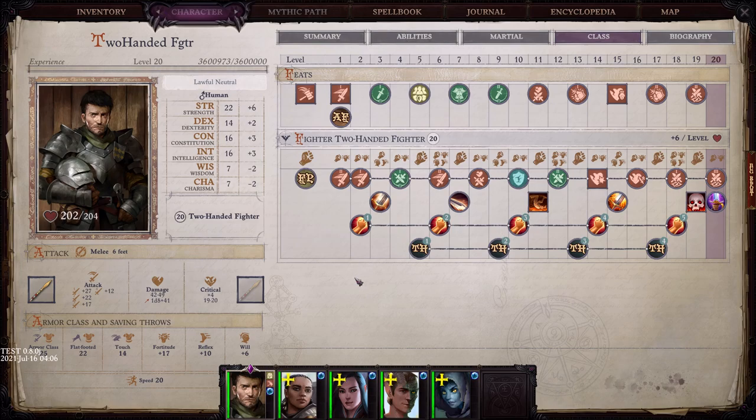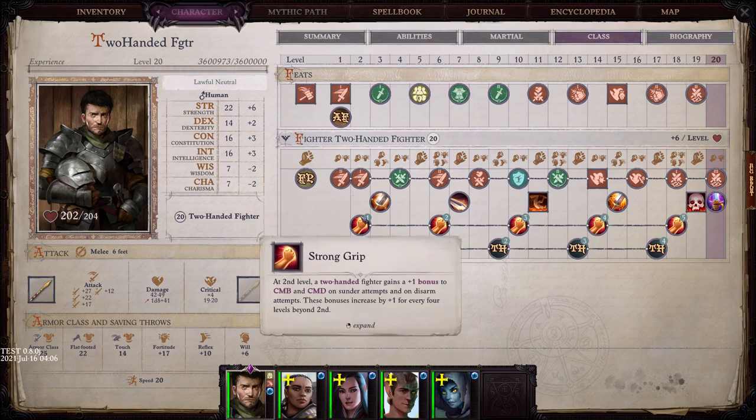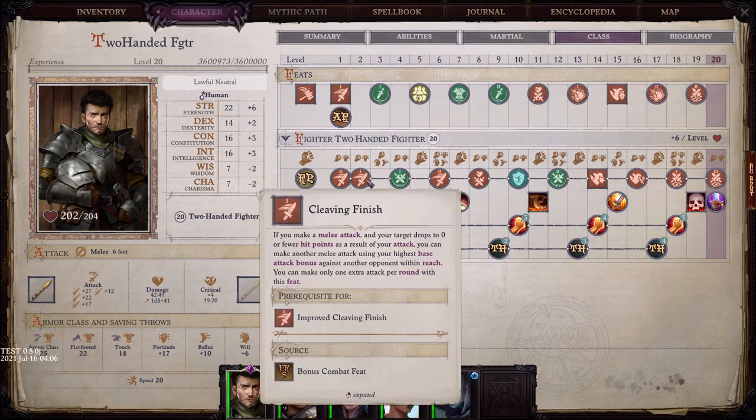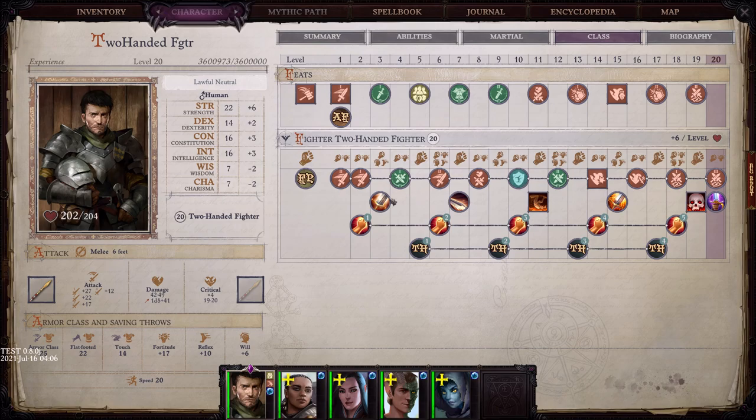So I swing and I hit. I switch to a new target. I swing and I hit. I switch to a new target. I swing and I hit. Basically, I keep swinging and hitting until I miss. Or again, I run out of bad guys. Having said that, what happens if in one of those attacks, I kill somebody? Remember, cleaving finish right here and improved cleaving finish are autopilot. They just work. So again, it starts the process kind of over again. What does that mean? It means I literally will swing and hit another guy, swing and hit another guy, until I stop running out of guys I'm killing.